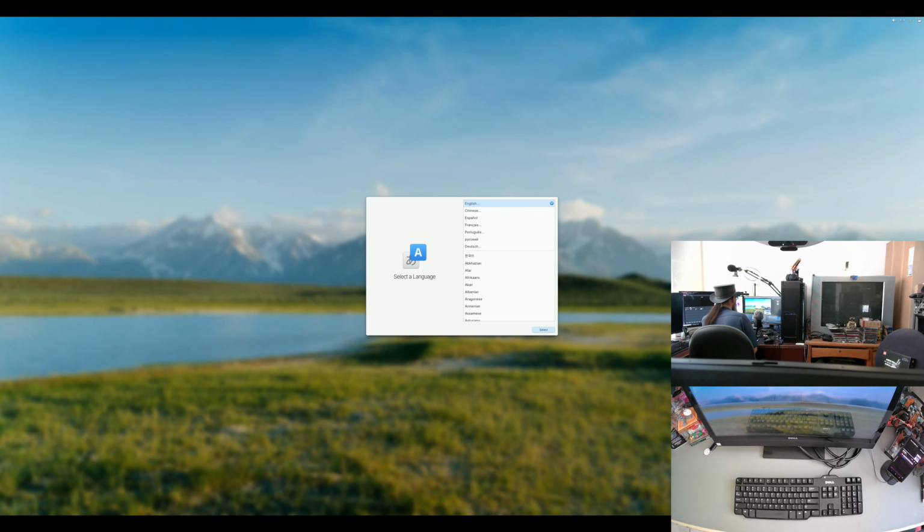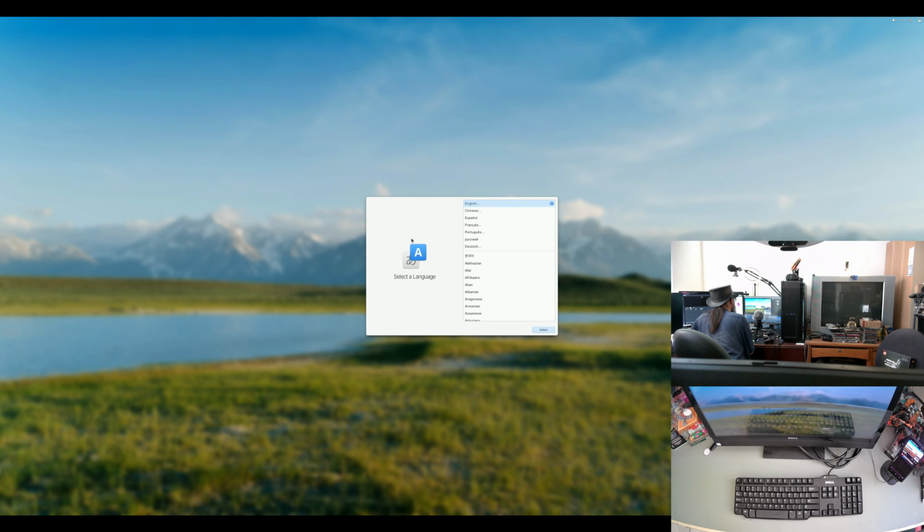This is the beginning of launching Elementary OS. This is what will show up on your main screen. I do recommend, if you have two screens connected, it'll be fine, but I would think about doing the initial setup with only one screen. So we want English as our language. I did select that language. Okay, we will do it this way. English.